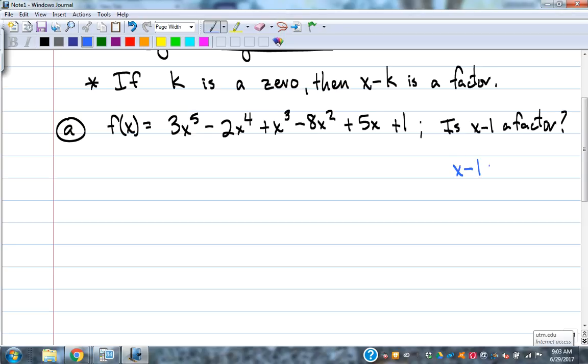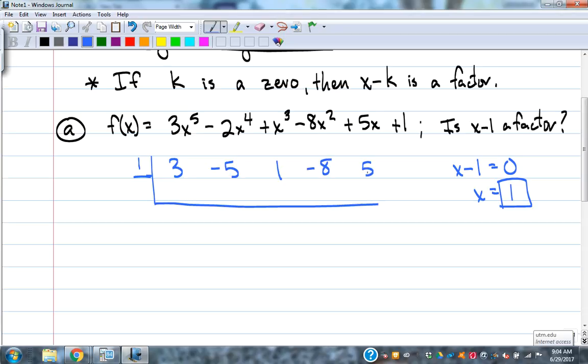So that means that x minus 1, if it's a factor, then it's equal to 0. So x would equal 1 if you solved it. So this is the number we're going to use in synthetic division. We're going to use the positive 1 up on the shelf for our synthetic division. So the 1 goes up there, and remember the coefficients fill in the top row of our synthetic division setup. So we've got the positive 1 up here, then we've got the coefficients in the top row.